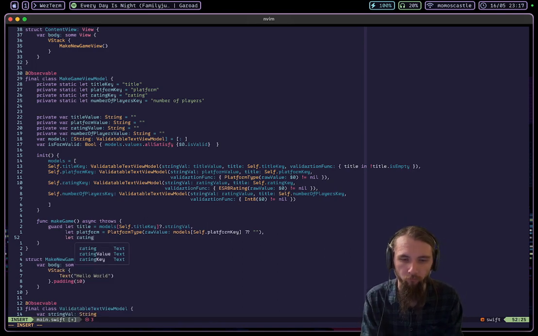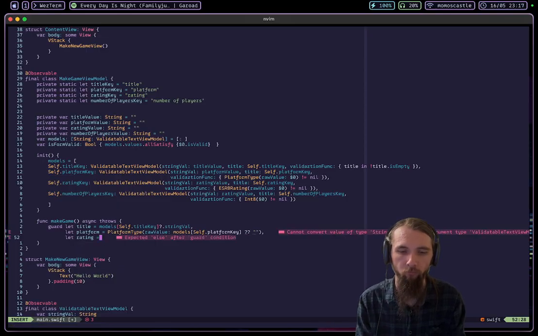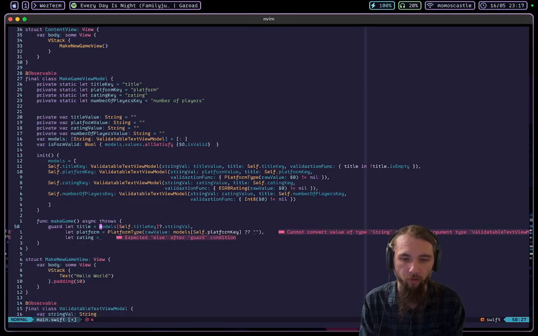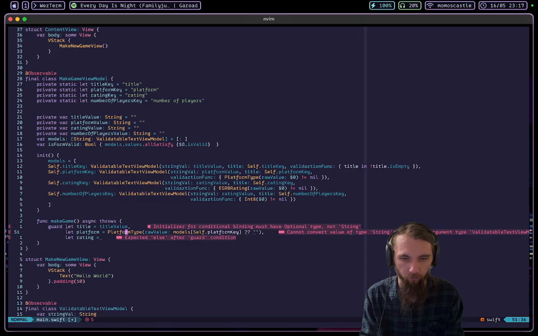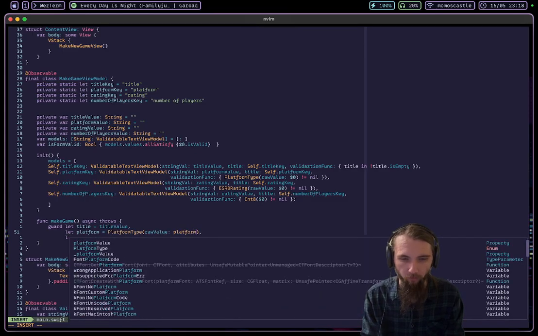Rating. Oh shit, we don't even have to do that, do we? We could literally just do boom. Delete. Title. Title value, there we go. Yep. Then instead of this, we can just come in here and go delete. Platform value.